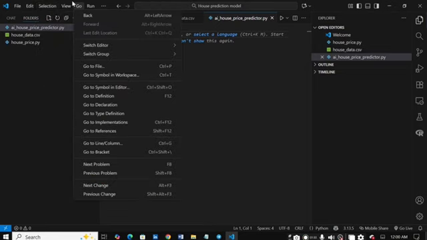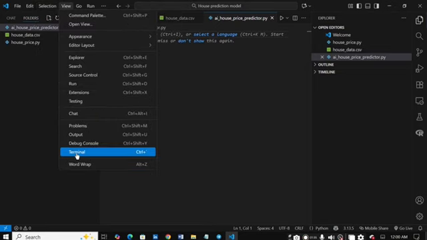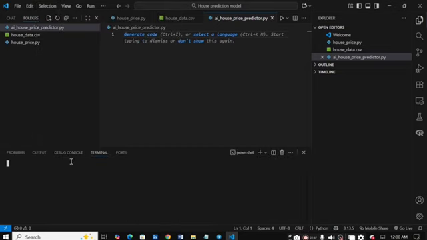So you go to View, then Terminal, and you install it from there. Now what you type is pip install pandas, then space, scikit-learn, then space, matplotlib.